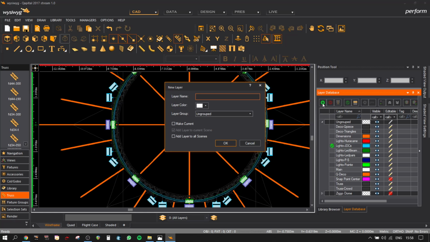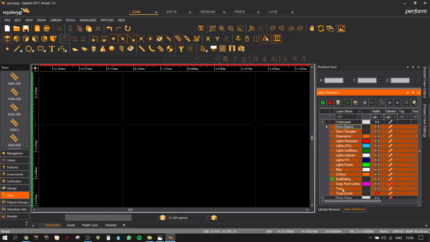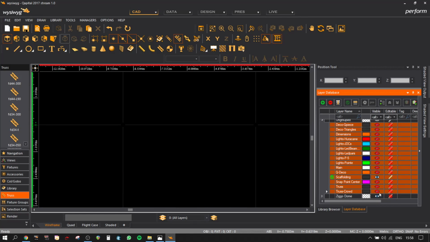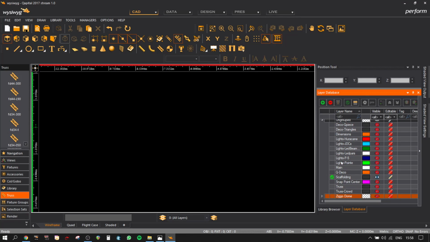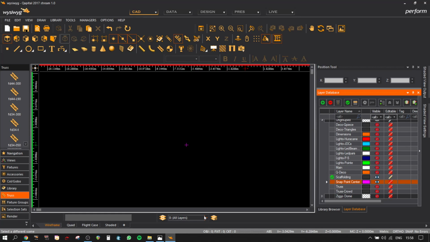I'm going to create scaffolding now, the actual stage, because we don't want a digit to float. None of the digits would like that. So yeah, what we're going to need is, we're going to turn everything off, including the Sigodome, and then we need the center point for a second.